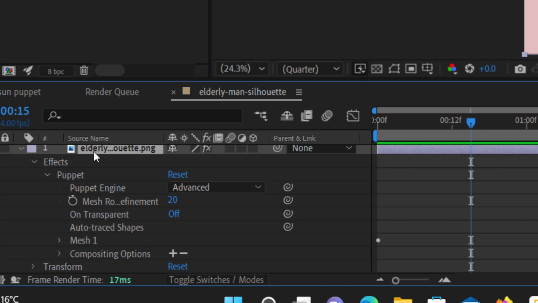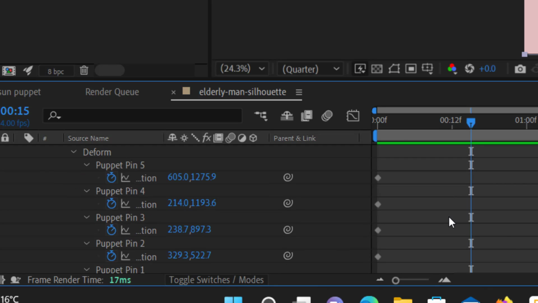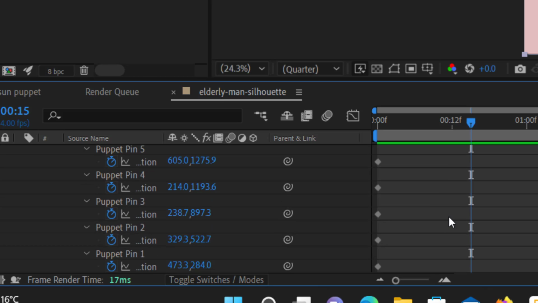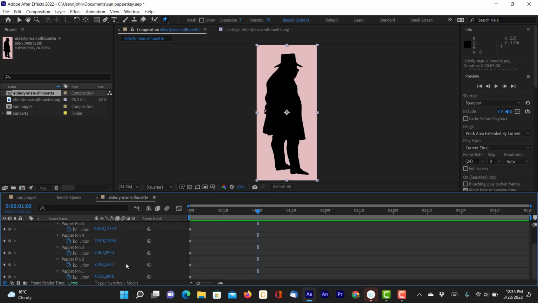If I click on the layer and hit the U key, which brings up all keyframed items, notice that it's made a little keyframe for every puppet pin I made. They're all there with a keyframe at the beginning. So I'm going to go maybe a second forward, and I want to get these puppet points.